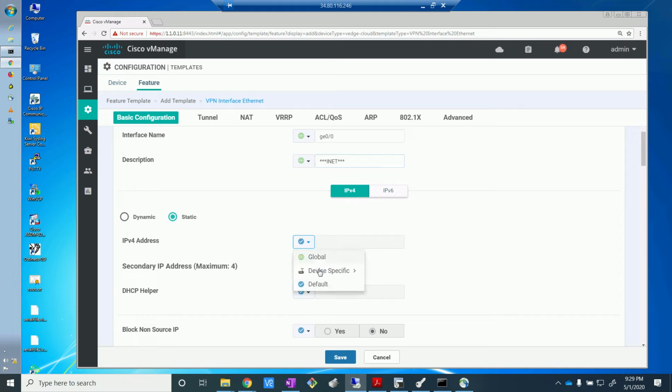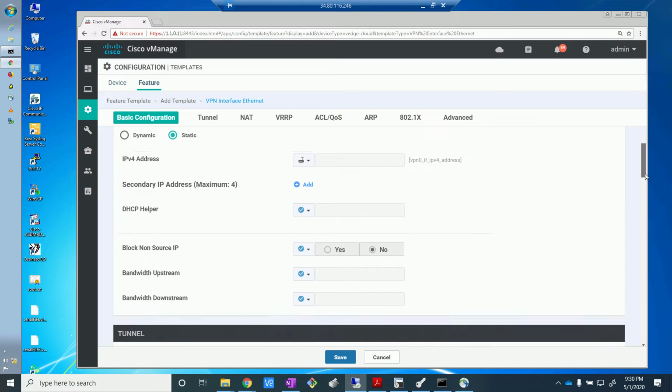Remember, all the addresses are going to be device specific. So again, I want to change this to VPN 0, otherwise in future it's going to be confusing when we have more VPNs. I'm going to make this VPN 0. So now you understand it's very specific to VPN 0, which is good.